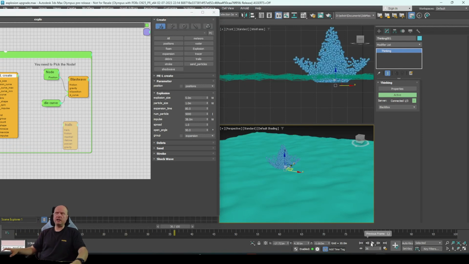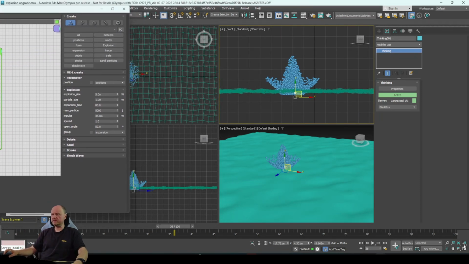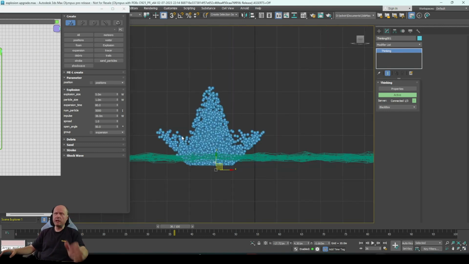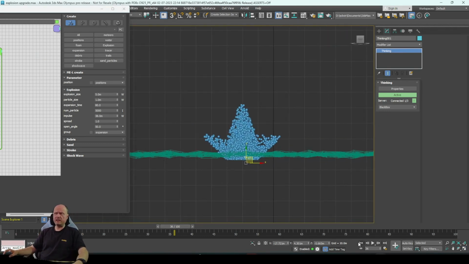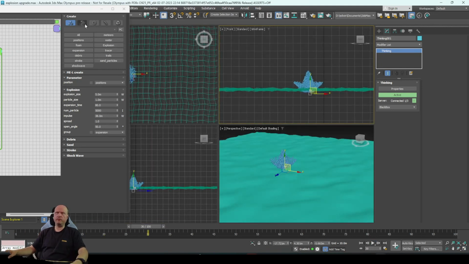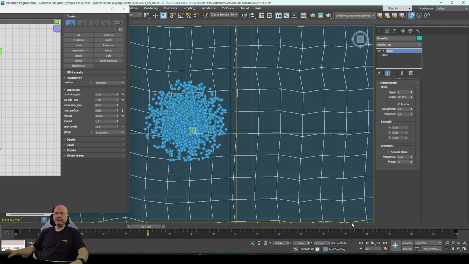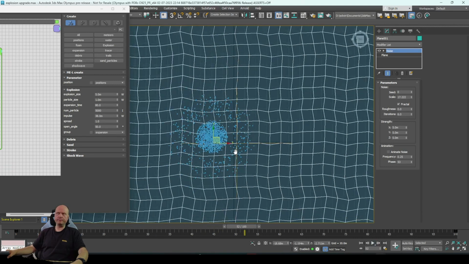To do that, I'll show you right now how it looks. Let me just bring that aside and make this view a little bit bigger. So as you see, we have this typical look of the impact where we have this dense core of material blowing up, and on the side, the lighter materials and dust settling there. So that's our shape of the explosion. However, what if I want a different shape for my explosion? Let's say we will have a look from the top, and I want a different look for my explosion.